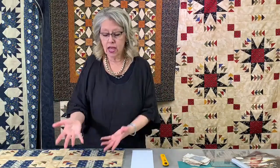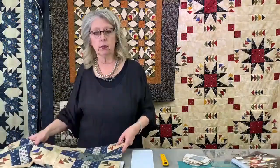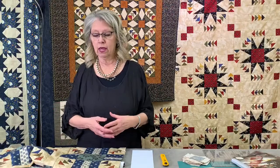I never think about what size I'm going to make this anymore. I just get in and start doing it. It's like this one here that I got started. I was just going to make a sample to show people different ways that you could set the hen house together. And I got obsessed with it, and now I want to make more.